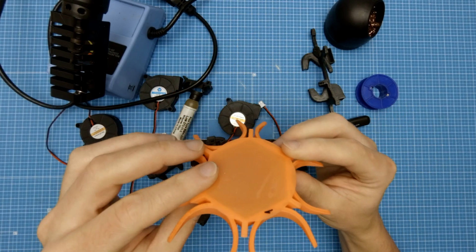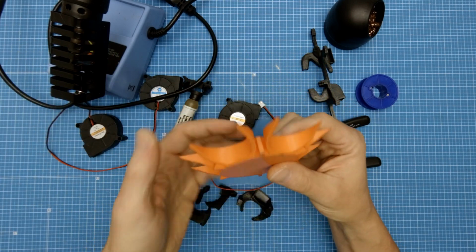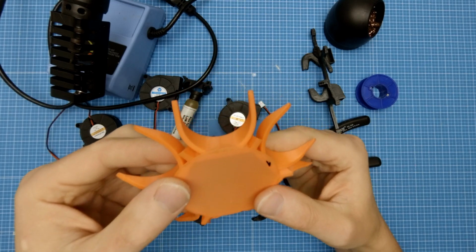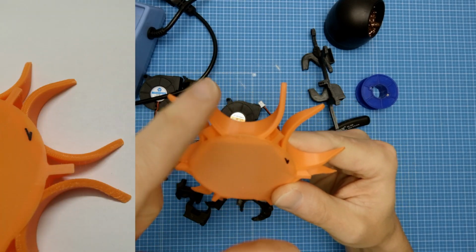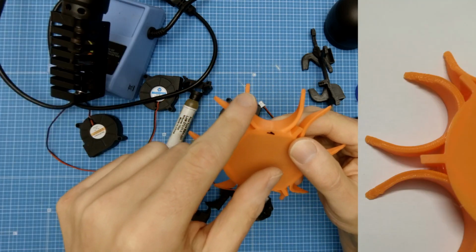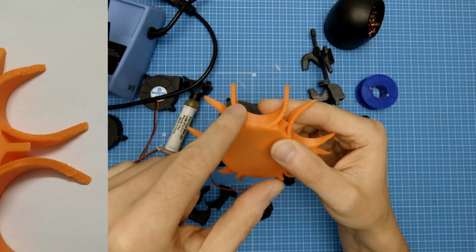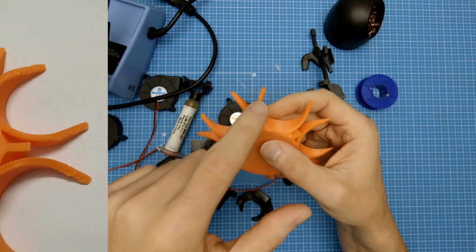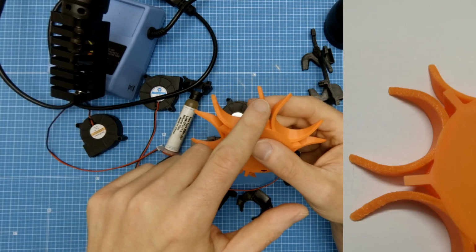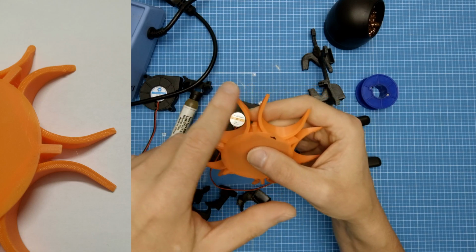Here I have the sample part. This is the cutout of my Bakugan tower. The overhangs here are about 70 degrees, and as you can see here, the cooling is really nice here and pretty nice here. Here is bad and here is very bad, also here and here. And here is bad and here is also bad. Here is a little bit better, and those are the good parts.